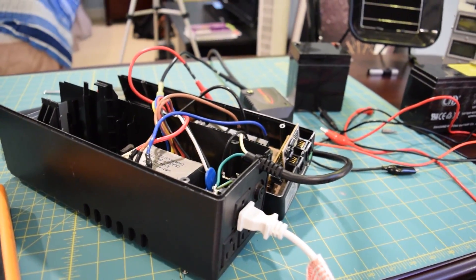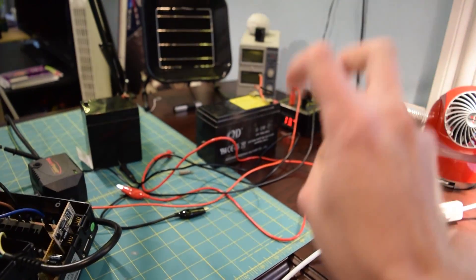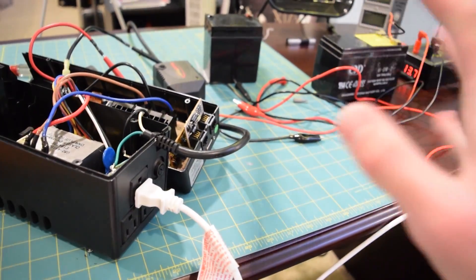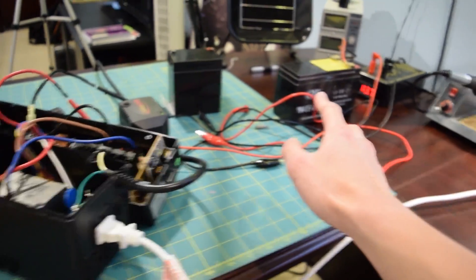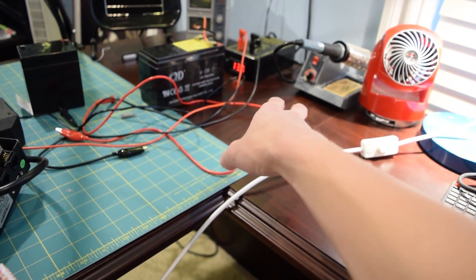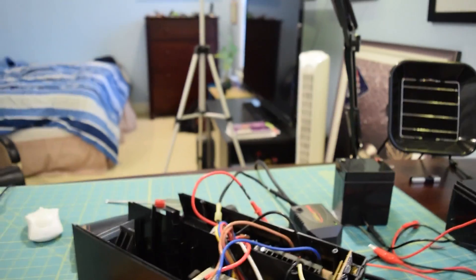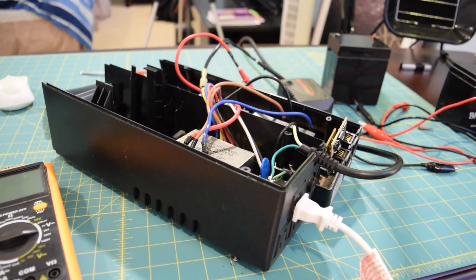What the heck — I just decided to hook up a load. I have a 50-watt halogen bulb inside that lamp right there, and with the dummy battery hooked up it seems like the unit is 100% functional. Of course if we unplugged it from the mains it would just cut off at this point because the power supply is not providing anywhere close to enough power to drive that halogen lamp or the inverter circuit itself. But yeah, it seems like it's definitely going to be worth buying a new battery for this little UPS.